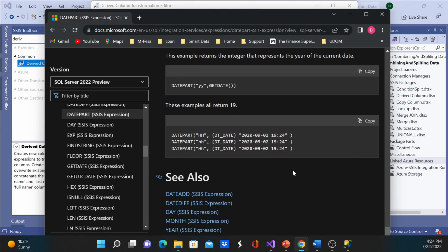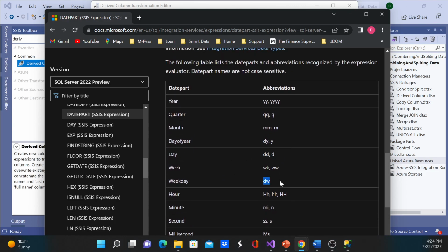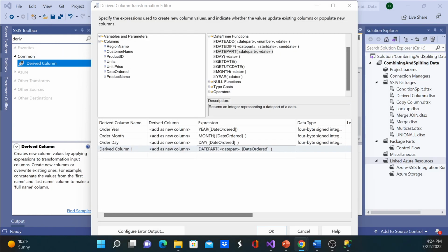And did they define anything here? And you can try and see what it gives you back. They didn't do anything. So this is what we want to do. So we need a date, DW weekday. DW. So as you can see here, it was expecting a string, and that's why it's complaining. So let me change a couple of items here, and because it was expecting a string, what I did is I surrounded it with double quotation.